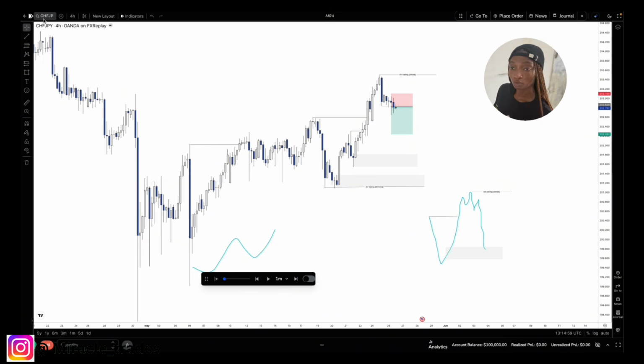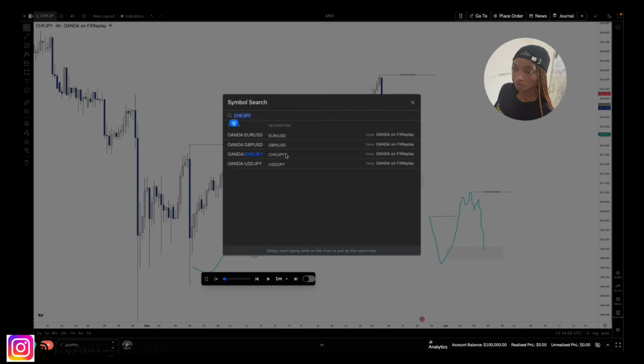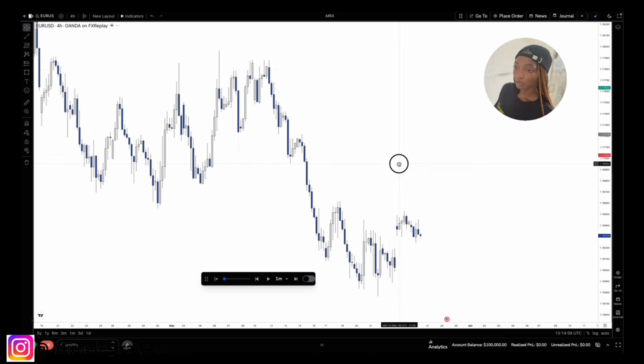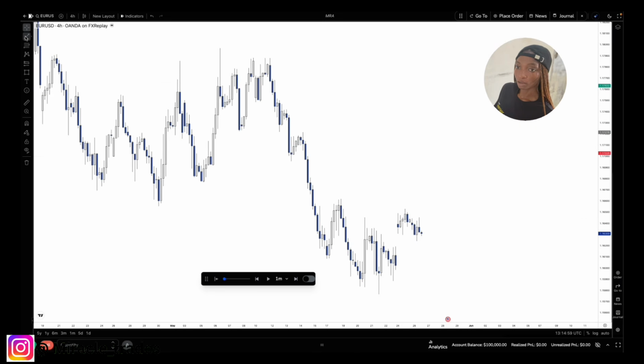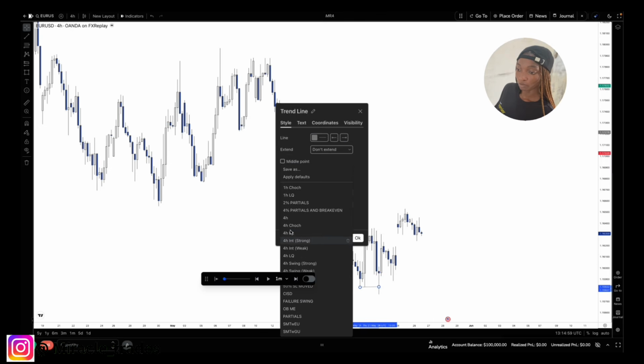I'm also going to do this same analysis I did here on EURUSD, so you guys can see. Okay, so now in EURUSD, you can see that we're pushing down. That means we should be creating a series of lower highs and lower lows, and here was the last low that broke structure. After this broke structure, price came down, did a significant pullback, and created a high. After it created a high, price came down, but it failed to break this low right here. So now we can call this a sweep of liquidity.